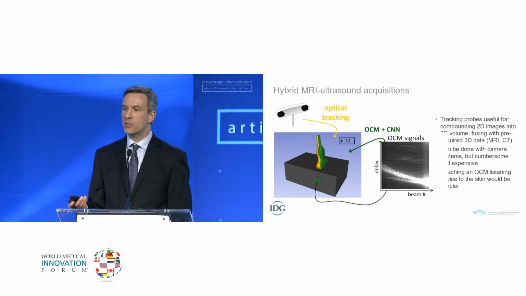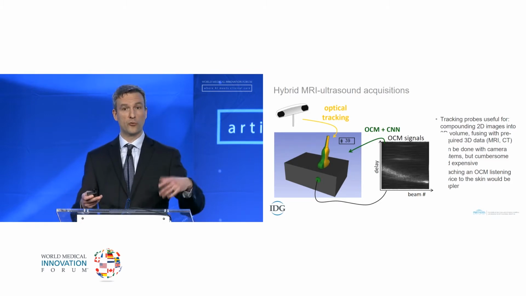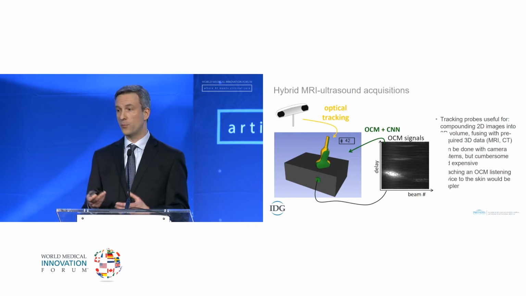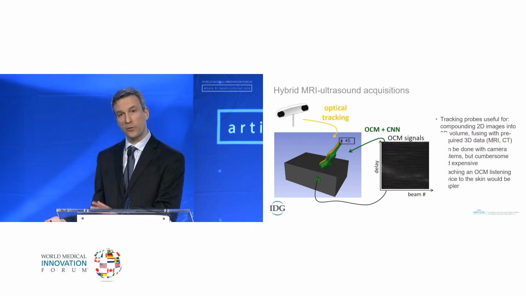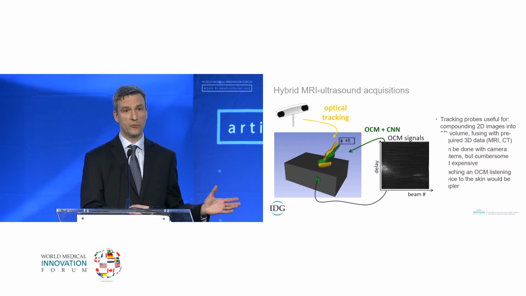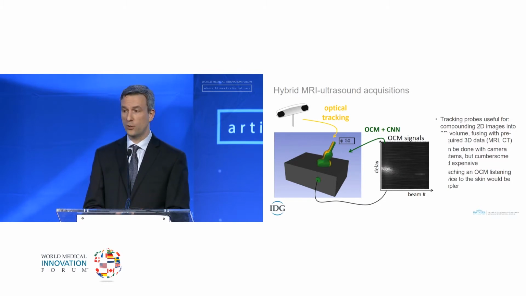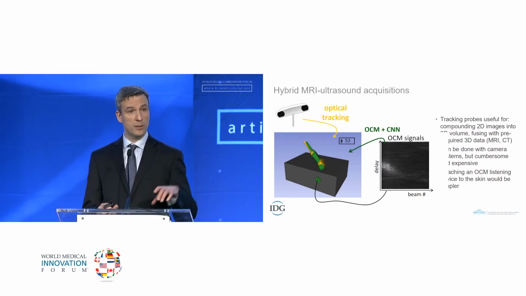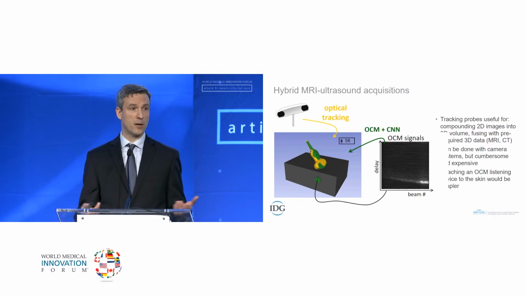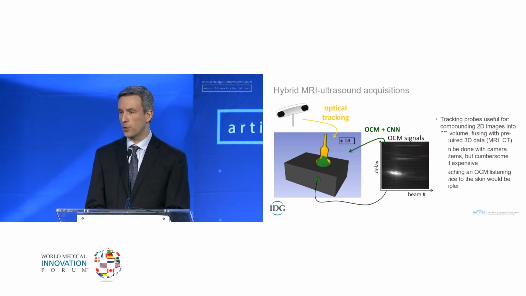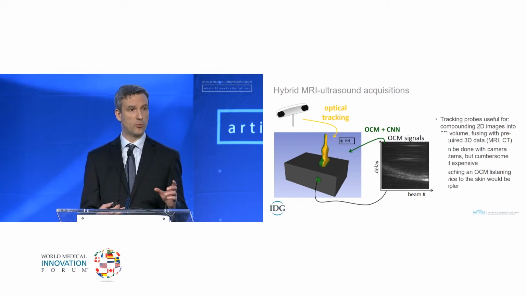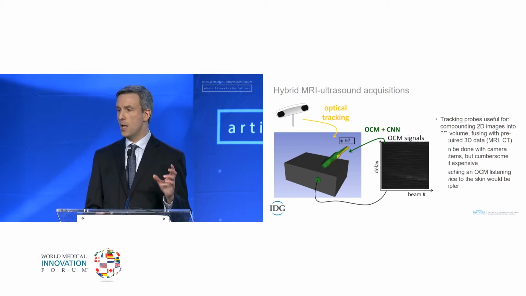Now, as you can see, the spied OCM signals are very sensitive to the position and orientation of the probe on the gel, and we developed a convolutional neural network to convert that information into tracking information, which is shown in green in the video. Meanwhile, the imaging probe was also being tracked by conventional means with an optical tracker, and the position and orientation of the imaging probe, as seen by those cameras, is shown here in yellow in the video.